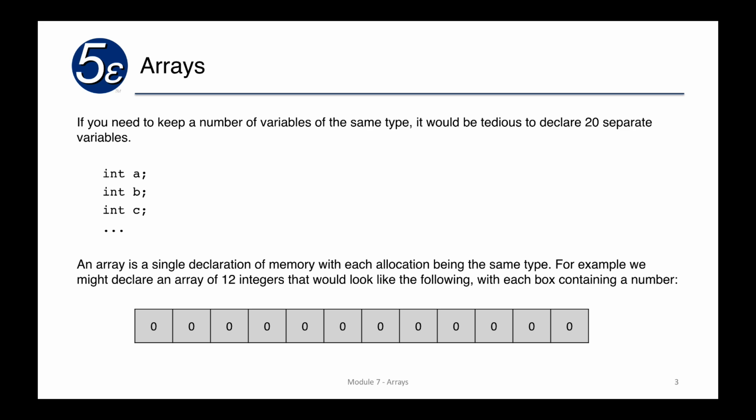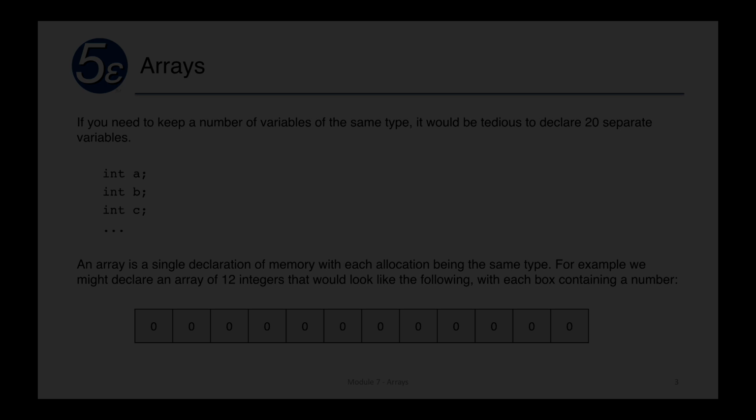So what we do is we have a construct called an array, which is a single declaration of memory, with each allocation being the same type. So in this case, I might want to declare an array that has one variable name, say ARR, that would have 20 locations. Each would be for an integer, or would take a size of an integer, 32 bits. So this might be an example of an array of 12 integers. And it's good to think of it this way as buckets. We have these 12 buckets that will be used, and we'll just reference it with a single variable. We'll just need to know which bucket we're trying to refer to.